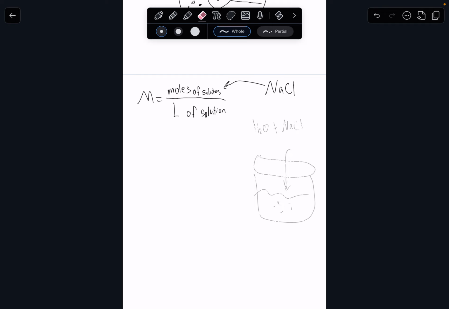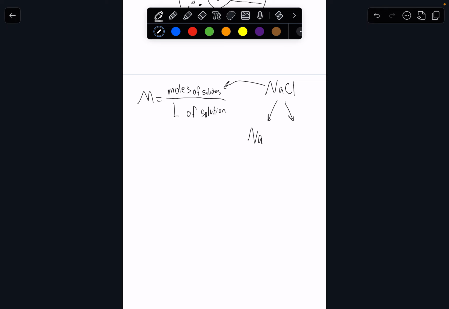What it doesn't account for is ions or dissociation of ions. So when NaCl is placed into water, it can actually separate nicely into 2 different things, a sodium ion and a chloride ion. So now there's pretty much double the amount of things inside the solution. It's not just one thing, like NaCl, that stays together, it's happy like that. It's going to separate. So now there's just more influence of different things within the solution. We call this in chemistry at least a van't Hoff factor, which accounts for this dissociation of ions.